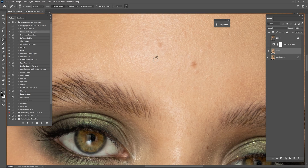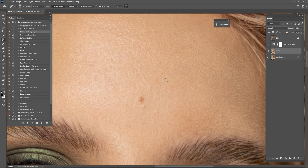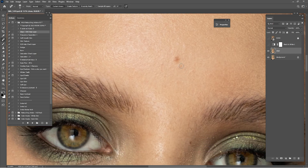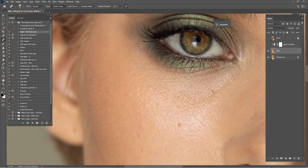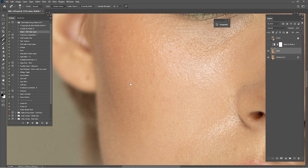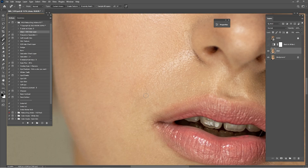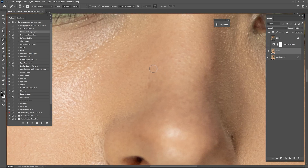I have to mention that I'm using a Wacom Intuos Pro S — it's really nice for touch. If you are using a mouse right now, you have to switch to the Wacom Intuos Pro or any other pen tablet because it will make your workflow really fast. I highly recommend you guys go get one. As you can see we are cleaning with the Spot Healing Brush, but I'm going to switch to the Healing Brush and Patch Tool.